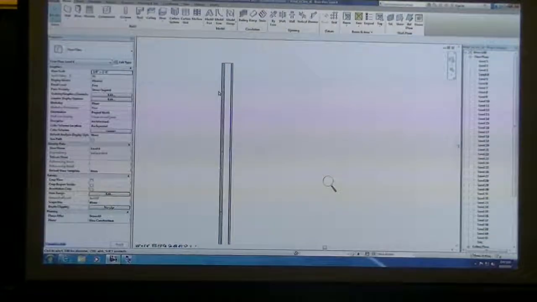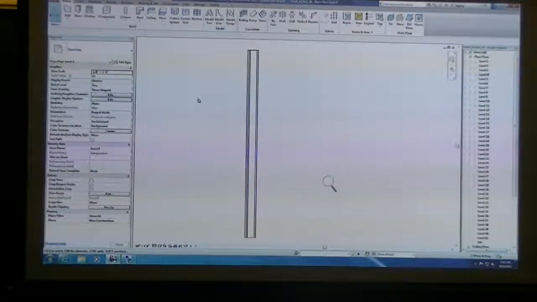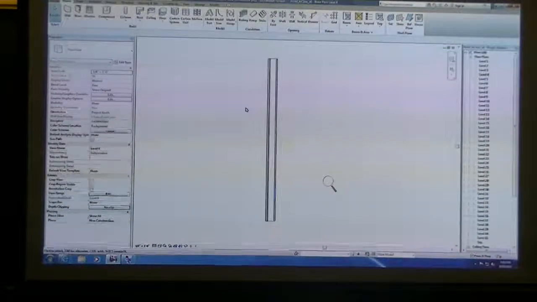But while you're working on that, someone might come to you and say, well, you know what, we really need a presentation floor plan. Or you're in studio and your studio professor says, I don't want to see all those layers of the wall. Why don't you just shade it in black and give me a presentation floor plan that's actually nice to look at.